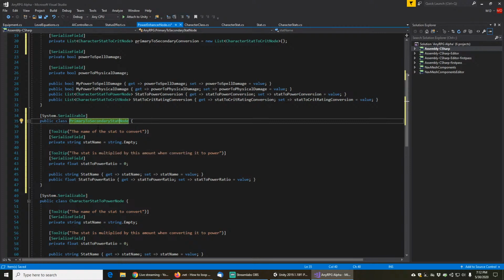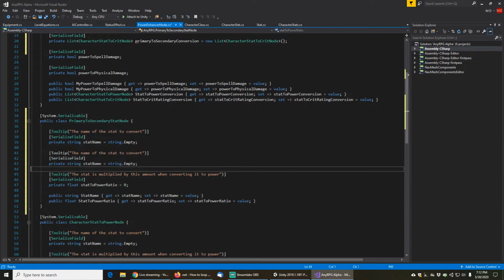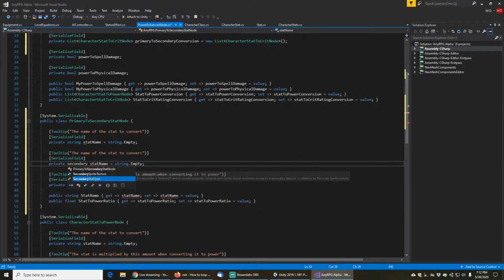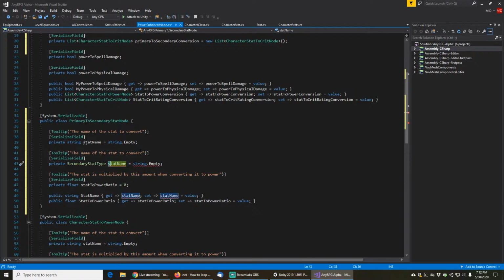In the primary to secondary stat node, we need to list the primary stat name. We need to choose the secondary stat type, and the name of the secondary stat to convert this resource into.